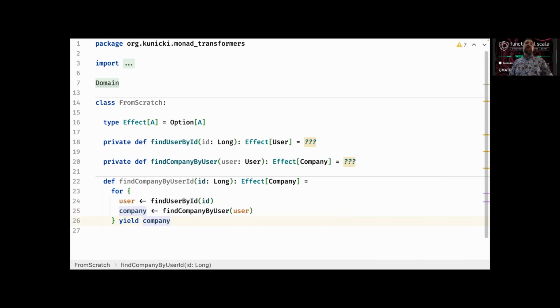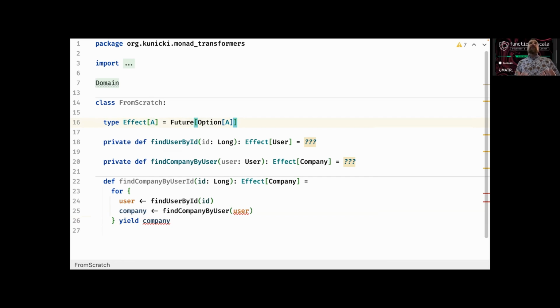So that's perfect. But we are still a bit closer to the real world, but not too close, because we can assume that we are fetching this user and this company, for example, from a database or from a network call, whatever. So this means that there's going to be another effect involved, which would denote doing something asynchronously. So apart from the option that denotes that the user or company might be there or not, we also need another effect that is going to denote that this is happening in the background. So we're going to use the built-in Scala future.